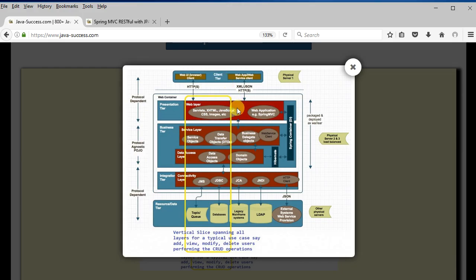For example, you can have an account service, and an order service might require account details from another application, so it will be making a RESTful web service call. The DAO layer here, as we're going to look at, is going to use JPA, which is the interface, and the JPA implementation is basically Hibernate, and it is going to go to the database. In this case, we are going to use a MySQL database and get the data back.